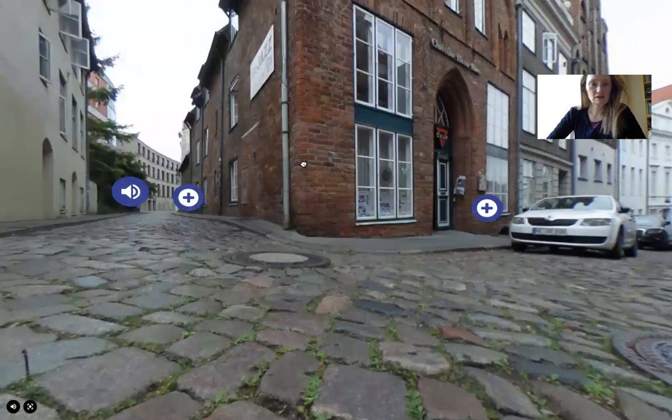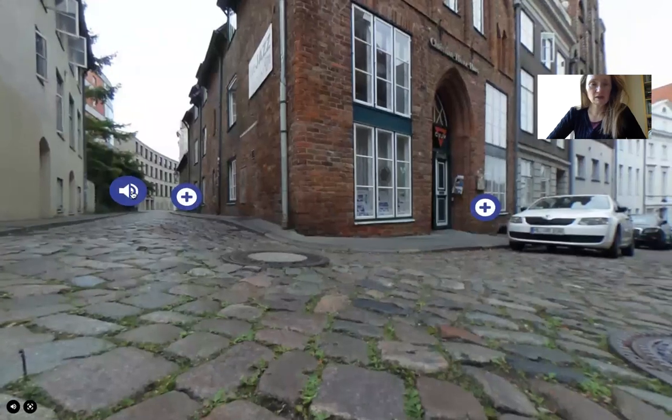I can't hear any audio unless I press here. But yes, there is a hover text now. And yes, there is a small hover text for going to the other scene as well. That's nice to see.